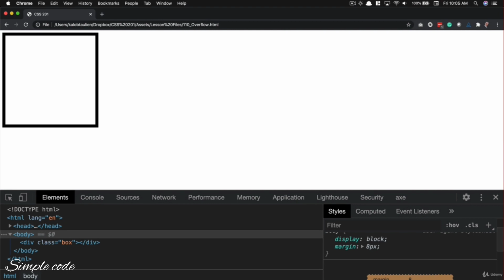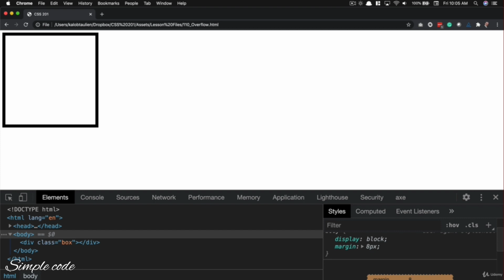In this lesson, I'm going to provide an example of how you can create a scroll bar inside of your boxes. Now we have a few different options. We can choose to hide the overflow. We can let the user scroll either left and right, up and down, or just up and down. More often than not, we really just want the user to scroll inside of a box up and down.